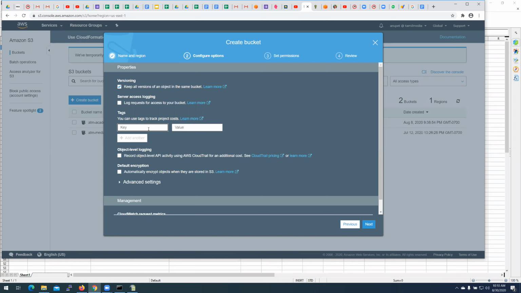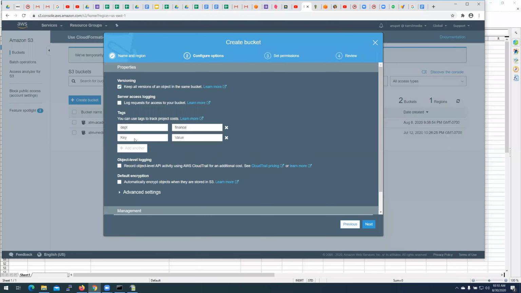If you want, you can also run some business activity report on that, but it is mainly for identifying and classifying things like that. So here I can say department, and this is for finance, and I would say environment, right? And it is for prod.